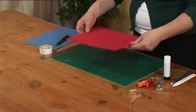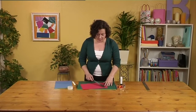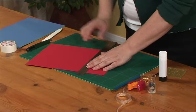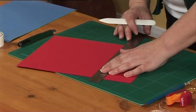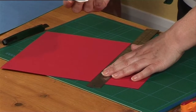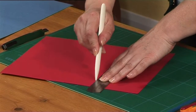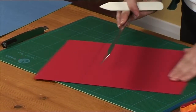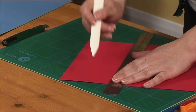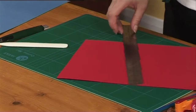For this card I've used a sheet of A4 red card, and I've already pre-marked this because we're going to fold it into 3, so that's 99mm for each section. Now taking my steel ruler and lining up with the marks, I'm going to use a bone folder, and I'm using the pointed end of the bone folder. If you don't have one of these, you can use either the back of your scissors or the back of your craft knife, but do take care not to cut through the paper.